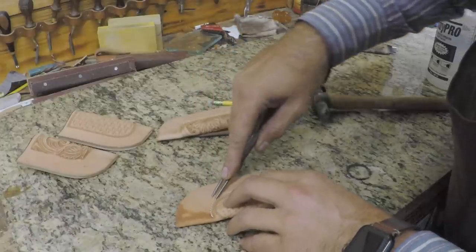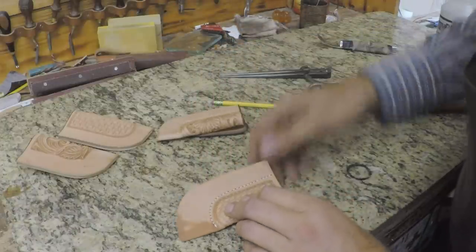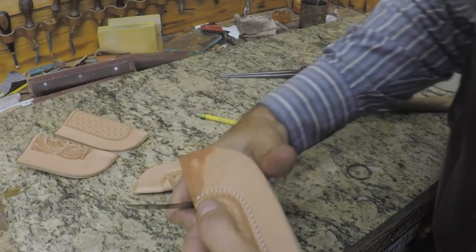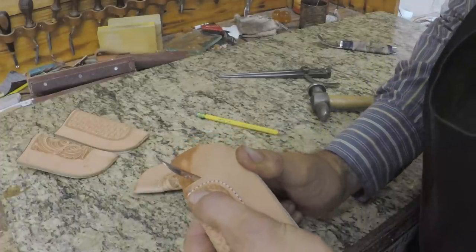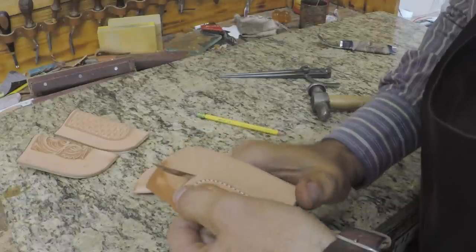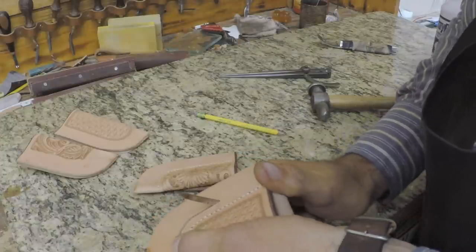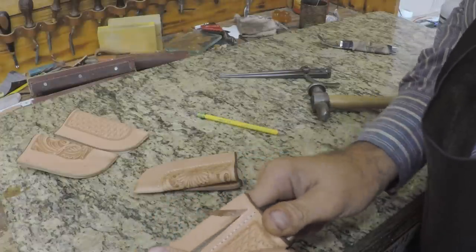So you can see how much excess we're trimming off of both of these, and that should tell you how big a knife you can actually make with these patterns. We're trimming off quite a bit, so we still had a lot of room there. If we wanted to make it for a certain pocket knife that was a lot longer than a case trapper, you've still got plenty of room. So these are really neat patterns. It makes making knife sheaths really easy and not as cumbersome as they used to be when I was having to form every one of them.